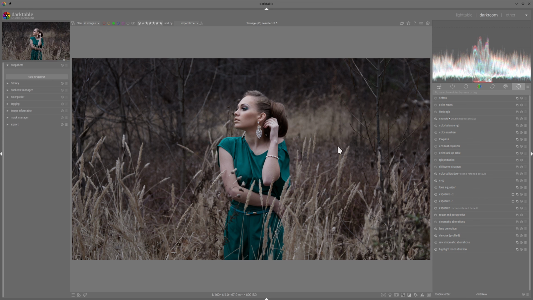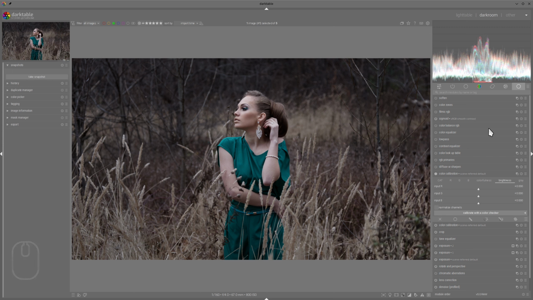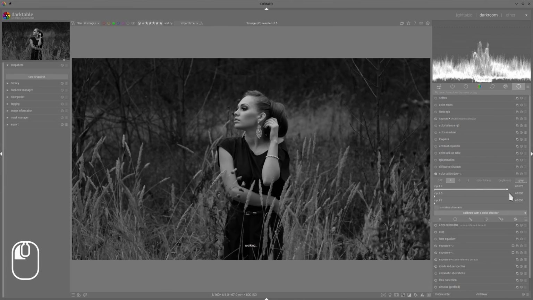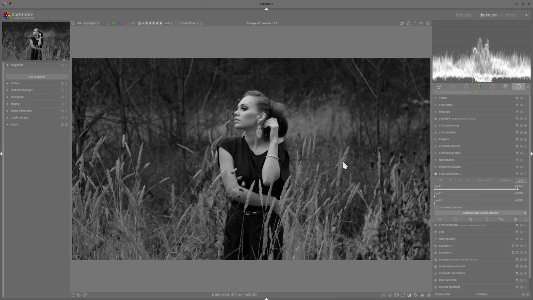Okay, and now for the demonstration that I want to talk about with color balance RGB, we need a black and white version of this photo. And we can do that black and white version with the next instance of color calibration module. So let's do that real quick. We need to go to the gray tab, and I will use the red channel for black and white transition.